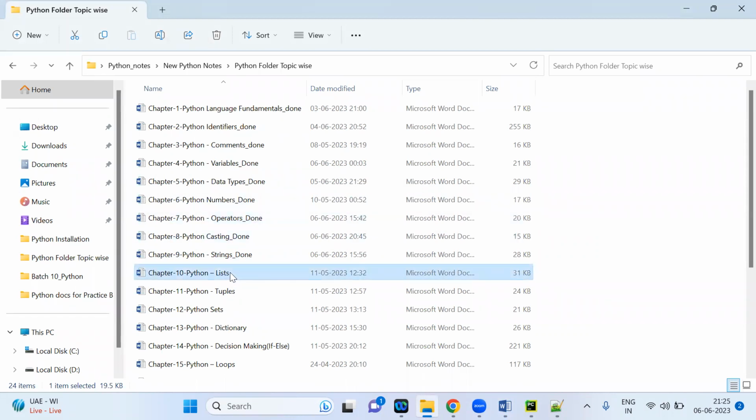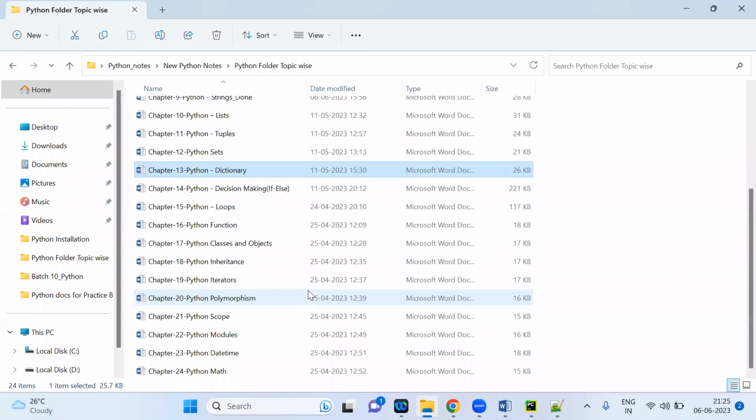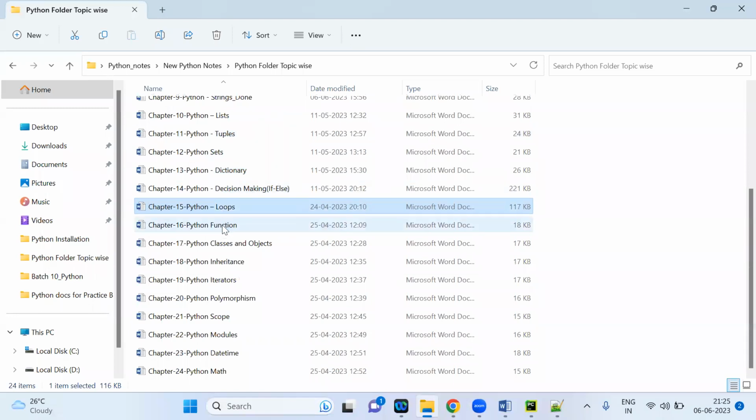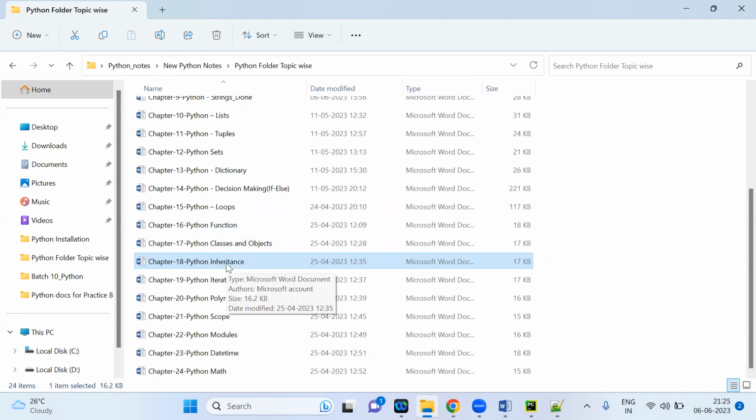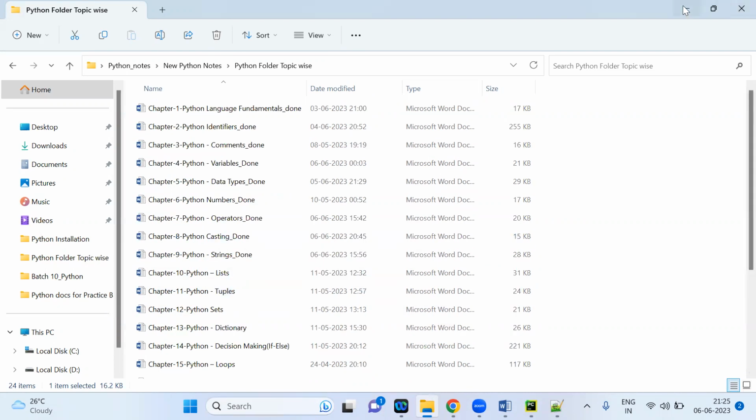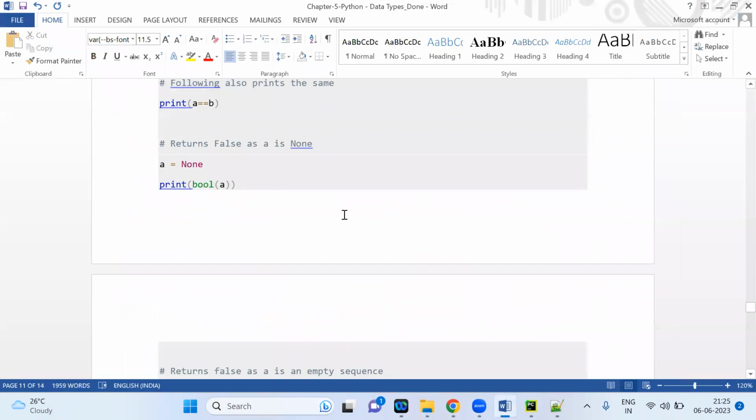So from next week, list and tuple one day, set and dictionary another day, and then the others one day each. We'll try to complete by Thursday next week, but 1 or 2 classes will go extra. Okay. So that is my plan.